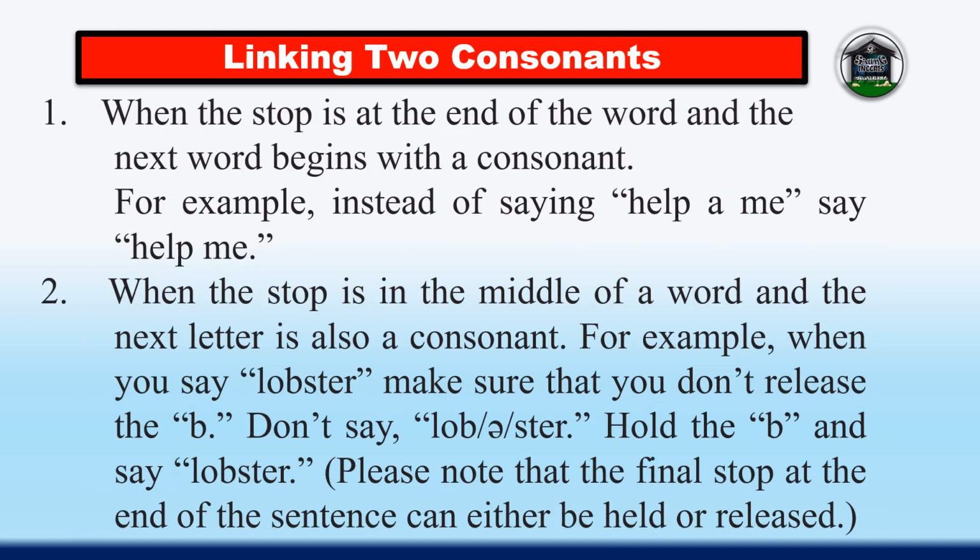When the stop is at the end of a word and the next word begins with a consonant. For example, instead of saying help me, say help me. And the other example would be when the stop is in the middle of the word and the next letter is also a consonant. For example, when you say lobster, make sure that you don't release the B. Don't say lobster. Hold the B and say lobster. But please note that the final stop at the end of the sentence can either be held or released.